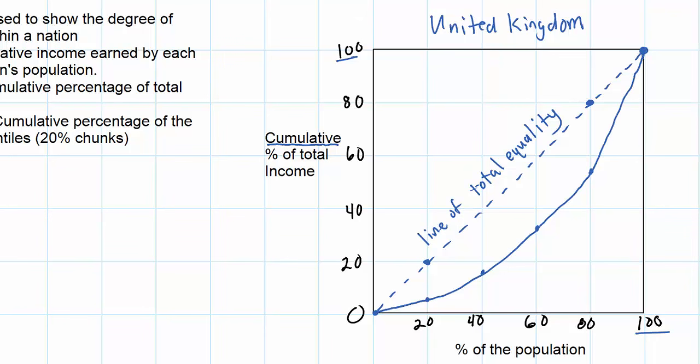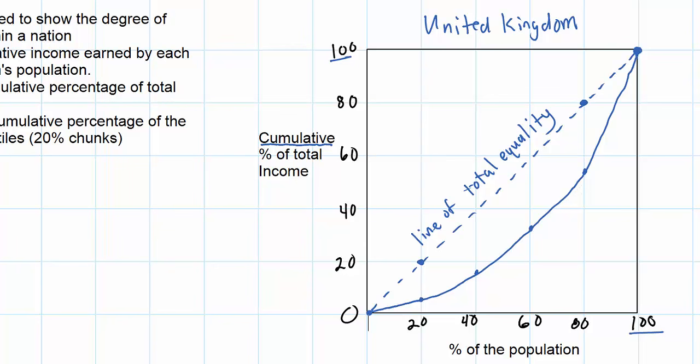I have just derived a Lorenz curve for the United Kingdom in the year 2010 using data publicly available online. What it shows me is that each quintile of the British population earns a certain percentage of the total income. And in fact, the lowest 20% earn around 5.7% of total income, while the richest 20% of British households earned about 44% of income.